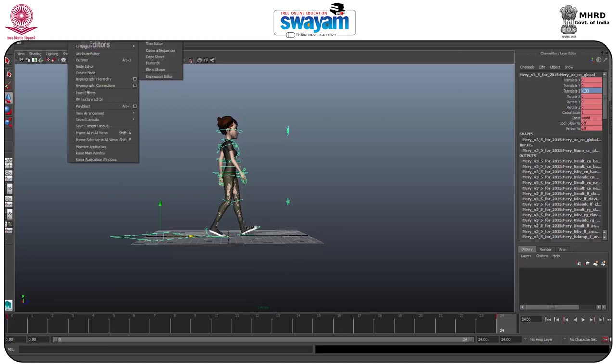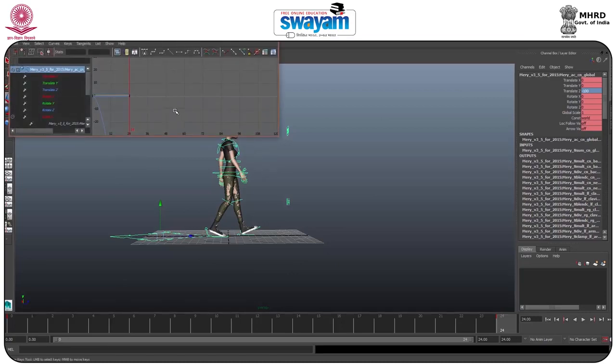So the rest position will start from here, and also we'll go to the graph editor. The graph editor is very important, as we also discussed in the bouncing ball, that the graph editor and the top sheet are very important. It has all sorts of curves situated at the top. As you can see, these are the tangents, which have some amount of curvature in them that will allow you to work in a detailed animation view.